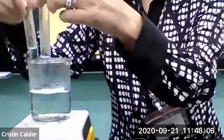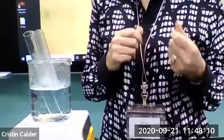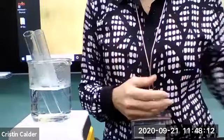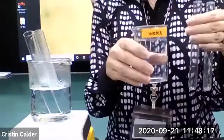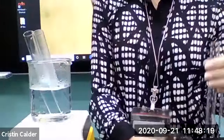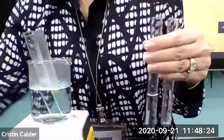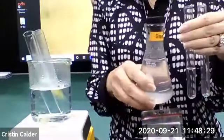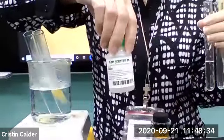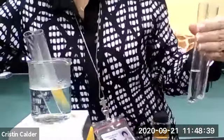So those actually need to heat for a second, so I'm going to let those heat. While they're heating, I'm going to show you the Lugol's test for starch. Again, I'm going to get 2 test tubes. In one of them, I'm just going to put some water. So here's my water. And in my second test tube, I'm going to put what I mixed up earlier today. This is some starch solution, literally potato starch here. So this is going to be my positive control, my standard for starch.